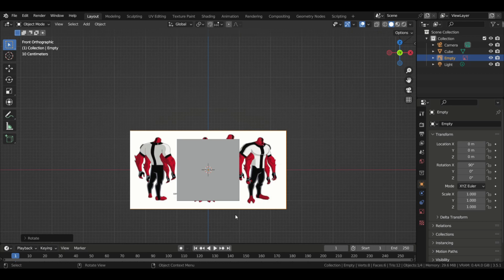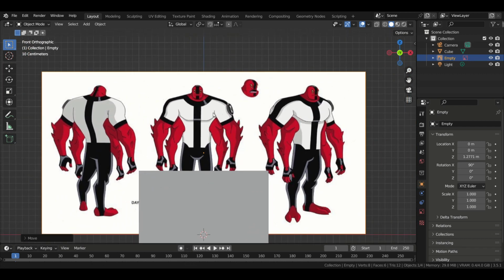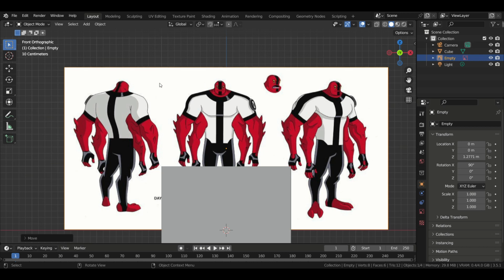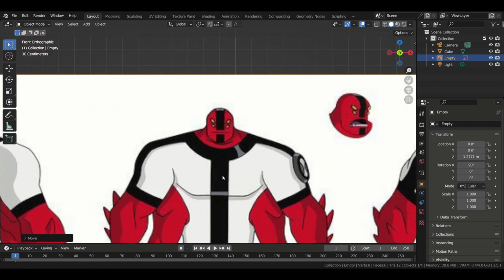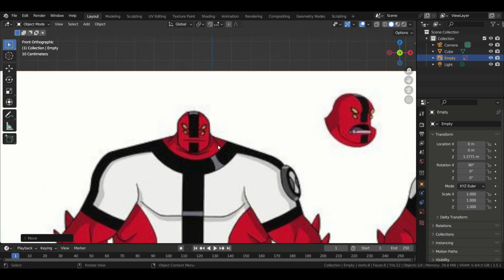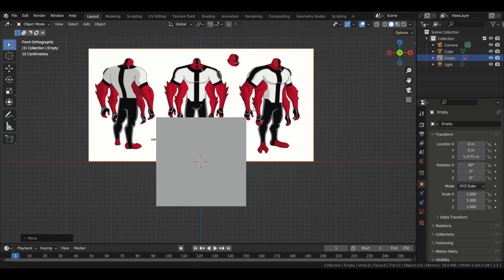I'm sorry I don't have the screencast, so when it's relevant I'll add the shortcuts I'm using so you can see them. Usually when you get a character sheet they have a front view and a profile view. Here we have only the 3/4 views, one from the front and one from the back. So I'll have to guess a little how it looks from the profile, but it's okay. His head is pretty simple, so I shouldn't have any problem with that.